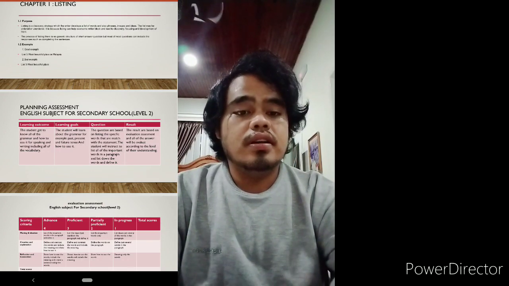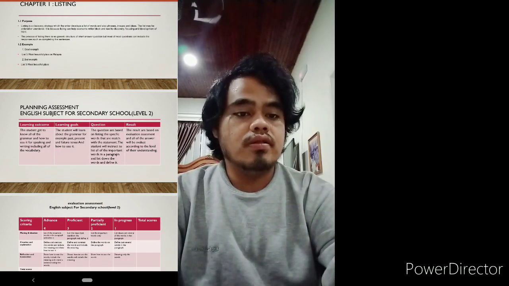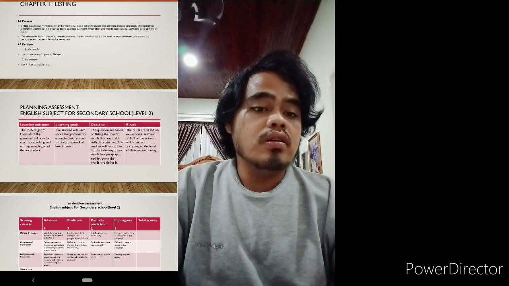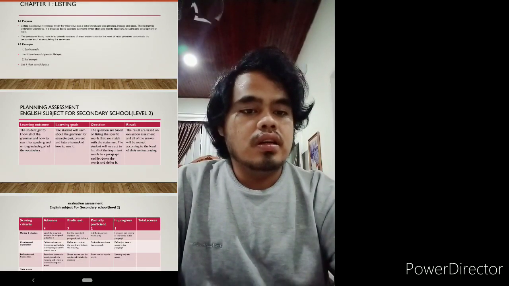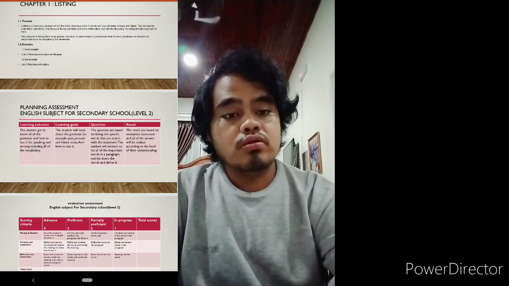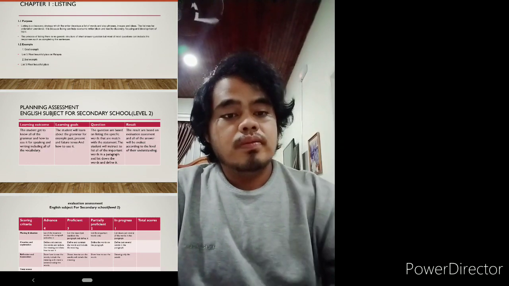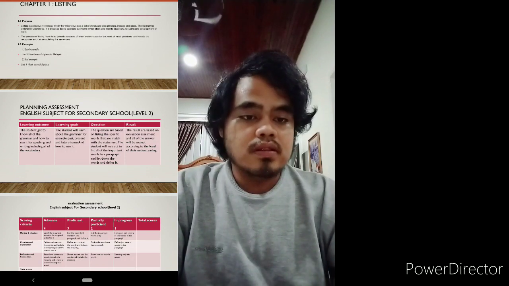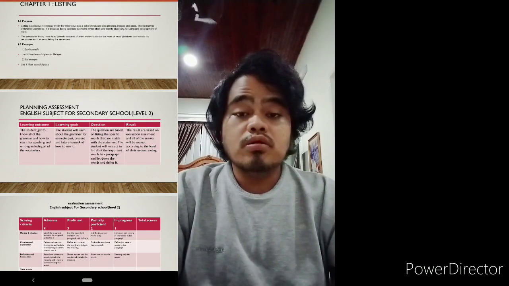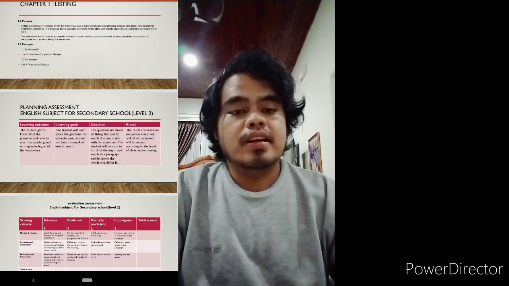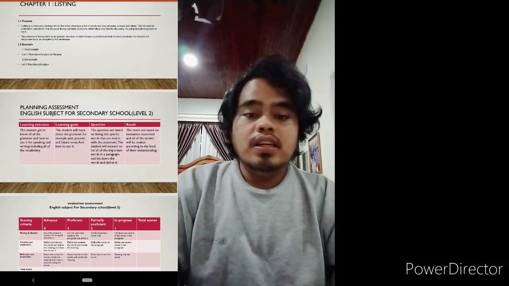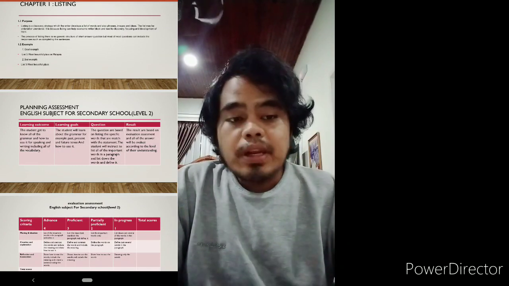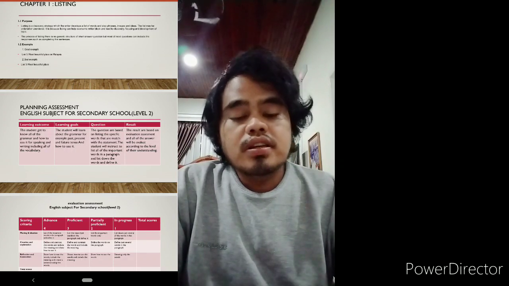So these are the reflection and connection scoring criteria. The in progress students, the students that need training, are the students that only show words. They do not know how to use the words. For the third grade, the proficient, they are almost advanced. They show how to use the words and include the meaning in it. For the advanced, this is the perfect level of student, where they show how to use the words, include the meaning, and create a sentence using the words.